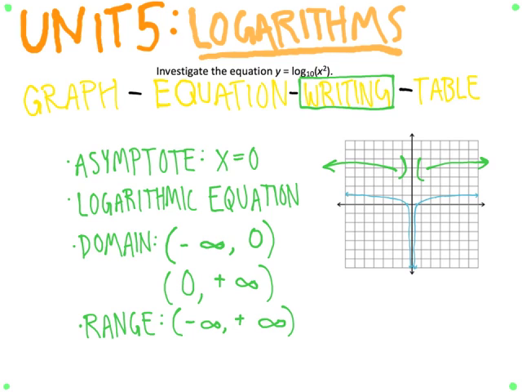And next we know the range is (-infinity, positive infinity) because the lines extend forever in this direction, and although they are rising slowly, they will eventually reach positive infinity. Since the rate of growth is so infinitely small, we'll only be at y equals 8 by the time x is equal to 10,000, but we will get to infinity eventually. That's pretty much everything you can say about this equation. It looks like two inverse exponential functions, and the asymptote is at x equals 0. We can now say that we've investigated this equation.